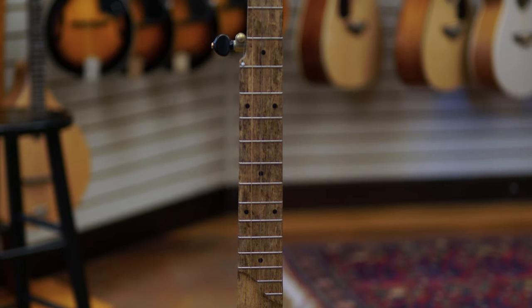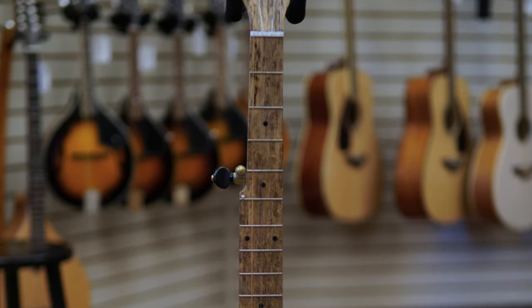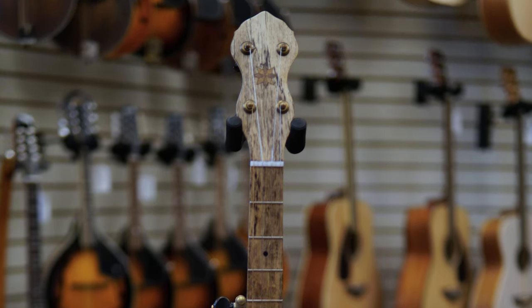So you're going to get some of the same articulation you got from the Dogwood, but amped up like 10 times. You have strong, plunky notes, very articulate, very crispy, and the decay's a little bit quicker. So if you're looking for clarity, this is the type of banjo you're gonna wanna play. And that being said, let's give it a play.